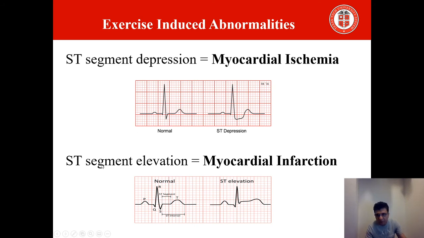Now, just opposite to this condition, we have myocardial infarction. Here you can see this is the normal one, which we already have seen. This is the P wave, the QRS complex, and now instead of the ST segment coming down at this place, this whole stuff gets elevated. The neutral line is here, and you have a box and a half elevation of this ST segment. Ideally it should be on the isoelectric line or the neutral line, but it has moved up. This elevation is commonly seen in myocardial infarction.